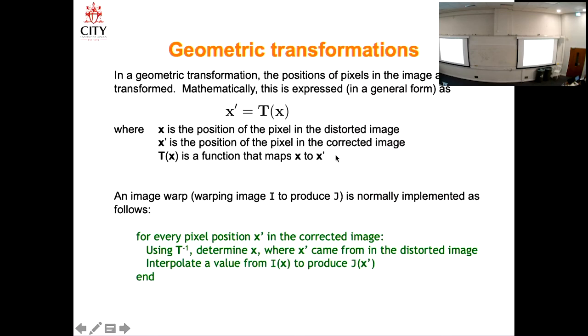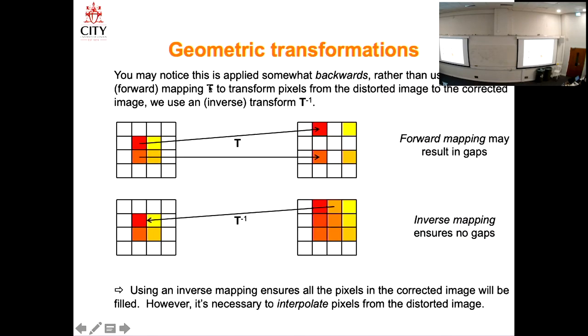So as you can see, the best way to do it is I have the new image, I have a function that has converted the old image into this, but if I want to calculate this function, I go the other way around.